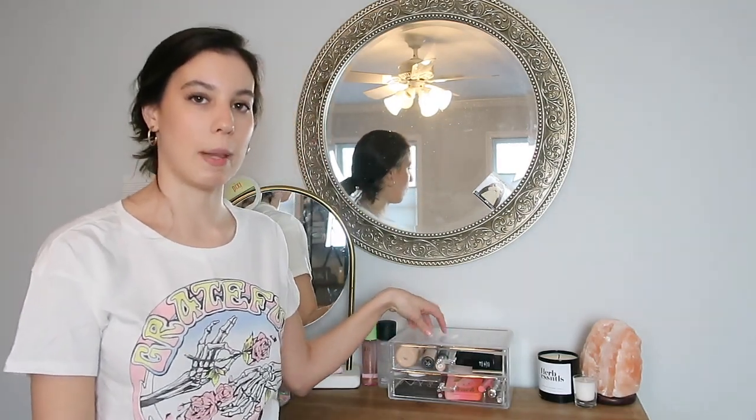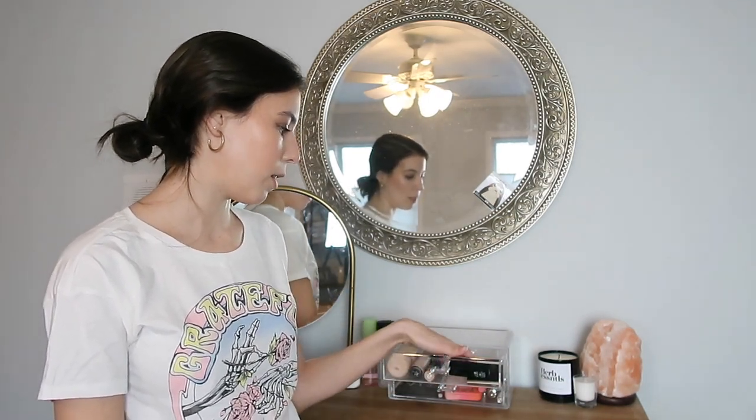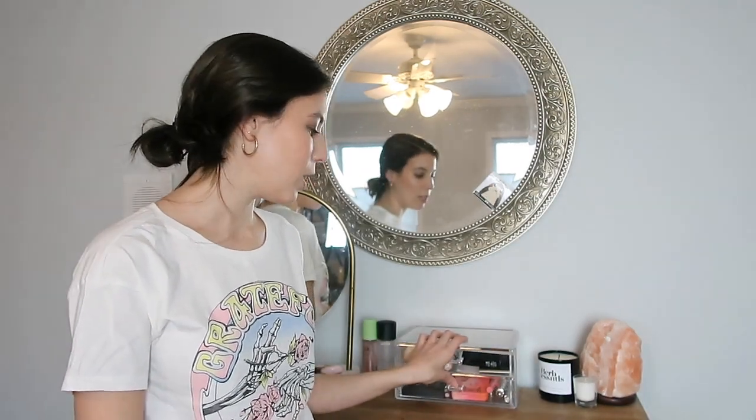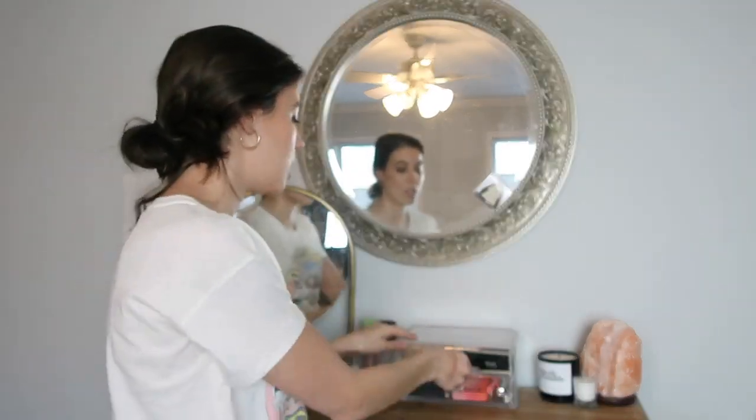I'm going to declutter from my February monthly makeup bag and show you how to pick out products for my March monthly makeup bag. So let's get into this. Each monthly makeup bag I have stored in these plastic drawers right here — there are two drawers. The top drawer has my base products and bronzing products, and then the bottom drawer has pretty much everything else. I try to do base/face products and eye products, but there always tends to be more face products and it gets all mixed up. But we're going to go through the products first, starting with my face and bronzer drawer.